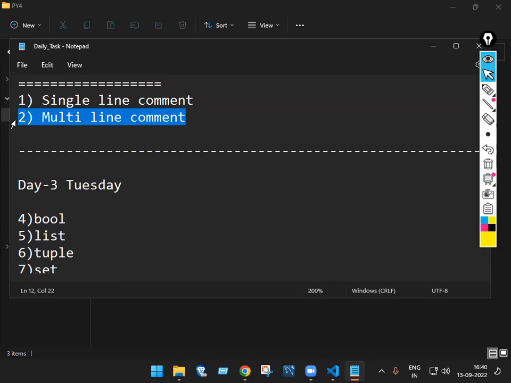Because in the company, no one is going to be trusted on their own. For example, I may leave the company after two months, three months. So the work should not get stopped. That is why for every project they write comments also, so that the next person who joins or comes there should be able to read the comment and understand what the line is going to do. So in real time, multi-line comment and single line comment are most important.